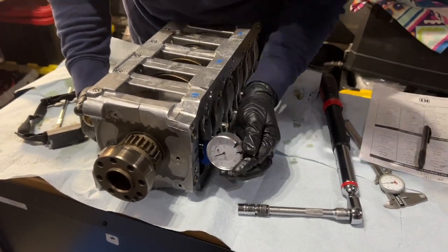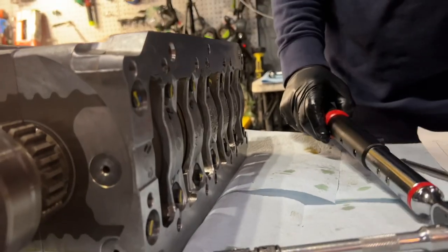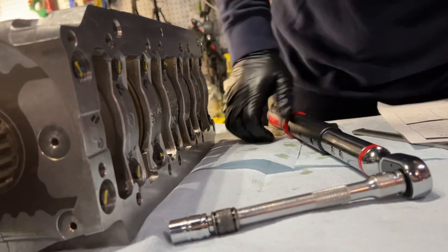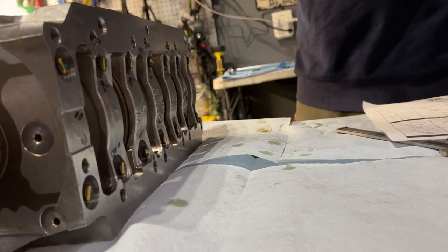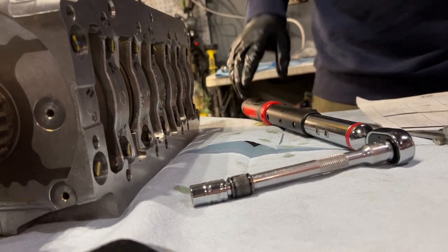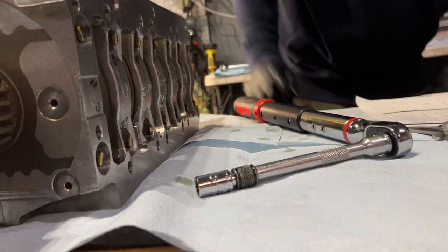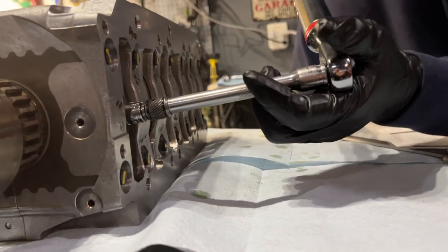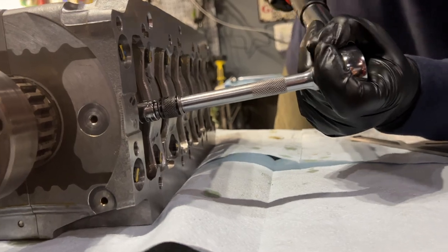I'm going to go again. All right, here goes nothing. 15 more, so this will be a total of 75 degrees. I wonder if that has anything to do with it, like it grabs and then it goes. I'm surprised that the bolts haven't stretched anymore. All right. There we go. Ready? Okay.